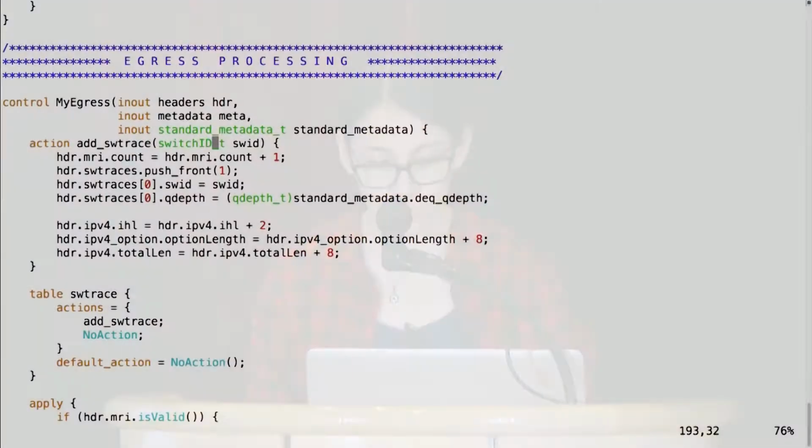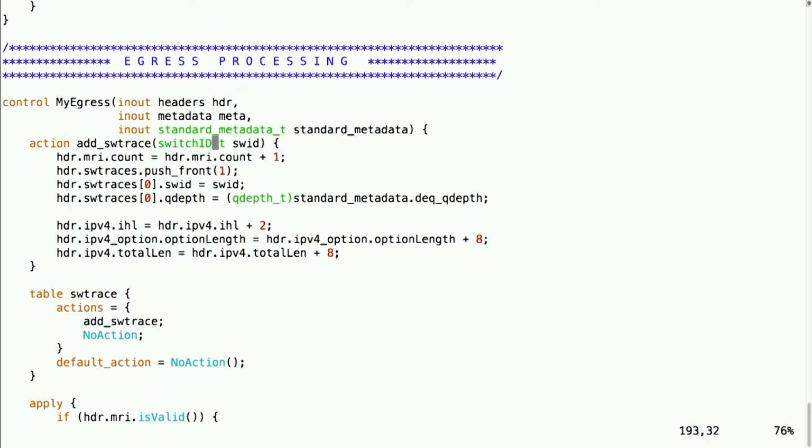Yeah. I see there is a typecasting on the queue depth. What is the rule for the typecasting? Why do I have to typecast here instead of other places? I think the reason is that standard_metadata.queueDepth is of a different type. We defined the SW_T header ourselves, and we defined some type for queueDepth. The standard_metadata.queueDepth is of a different type, so that's why you have to do the typecast.